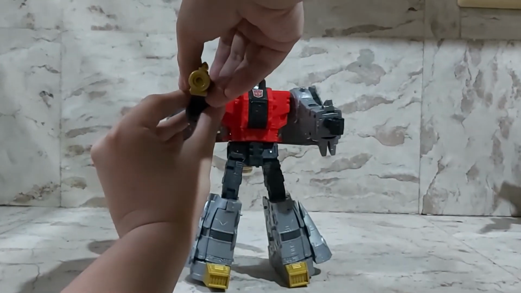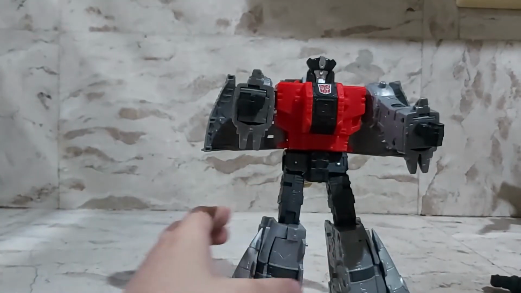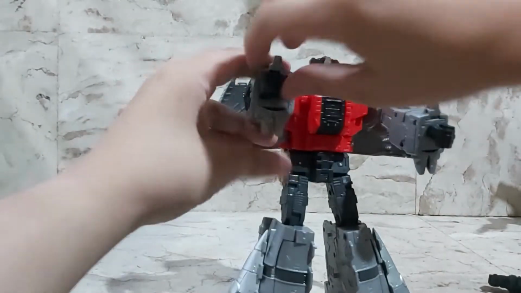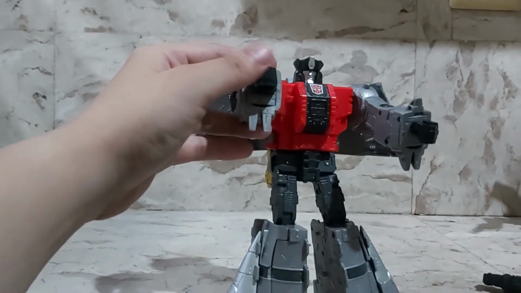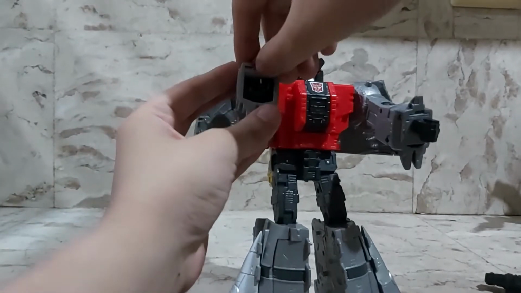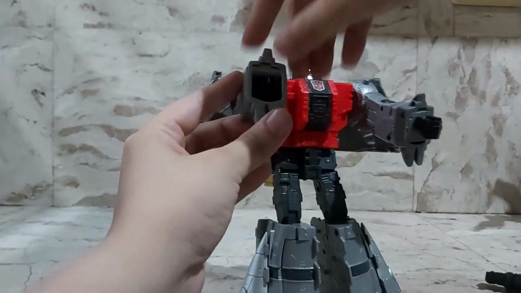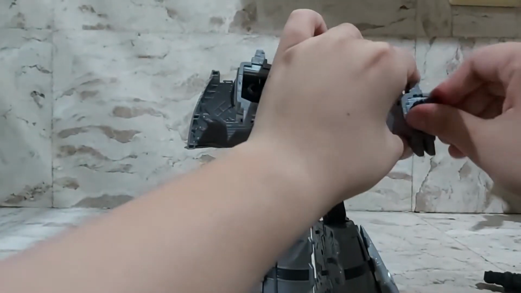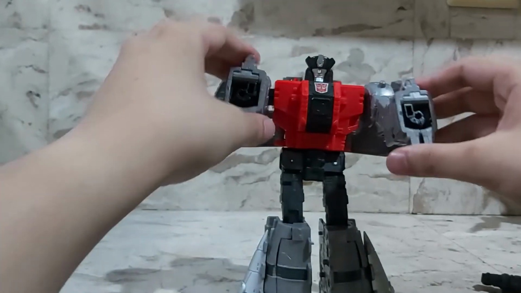First thing I want to do is keep this, put that one away. So let's start off with his fists. You turn them all around, like what I did, and you push them in. You can always flip them over because there are these grooves where you could put your fingernail and flip them over. But yeah, that's how they tuck in. Just turn them all around and swing them inside.